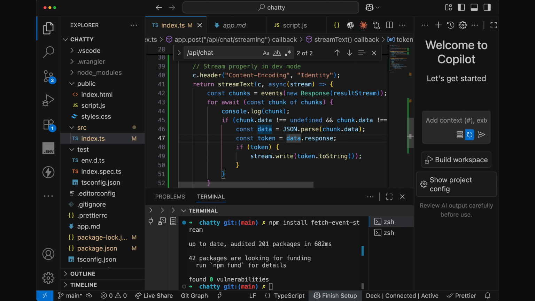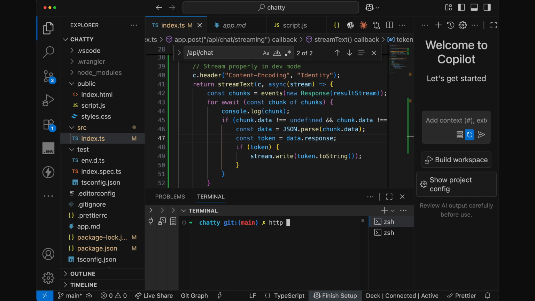All right, so we can now try this. We're going to say HTTP post, and we're going to go to our post there, localhost 8787, and we have API chat streaming now. So we have a streaming chat, and we're going to do messages, and the messages are equal to an array of messages, and the role is user, and the content, what should we say?